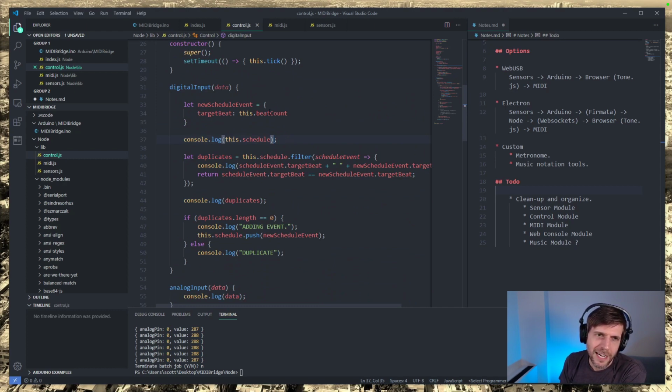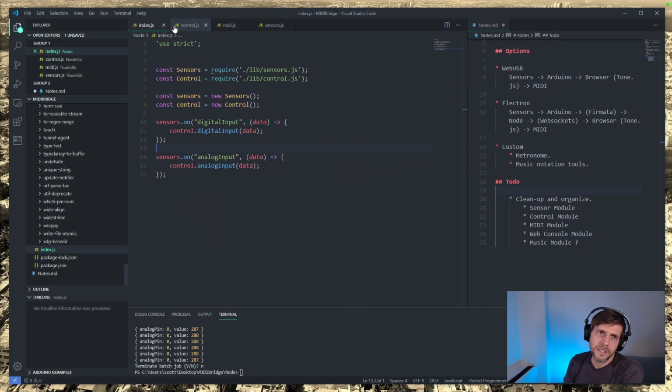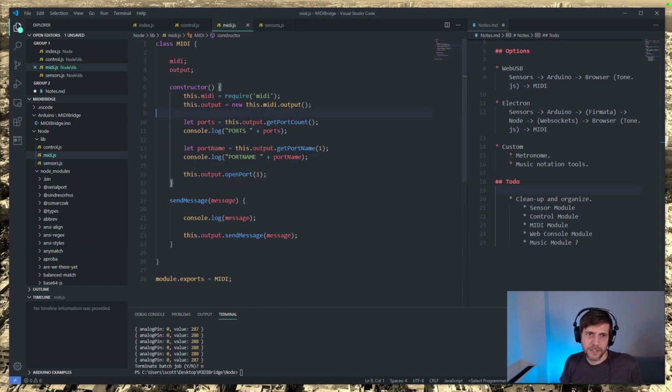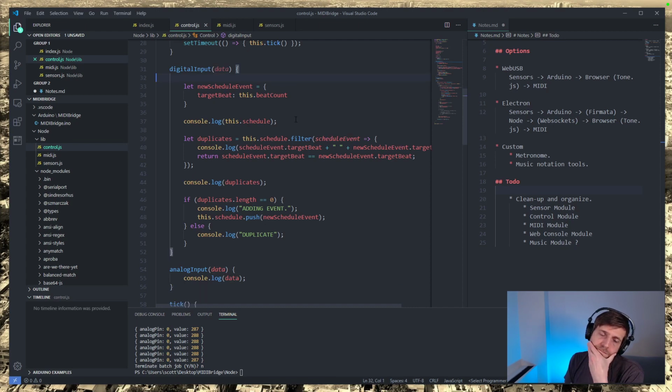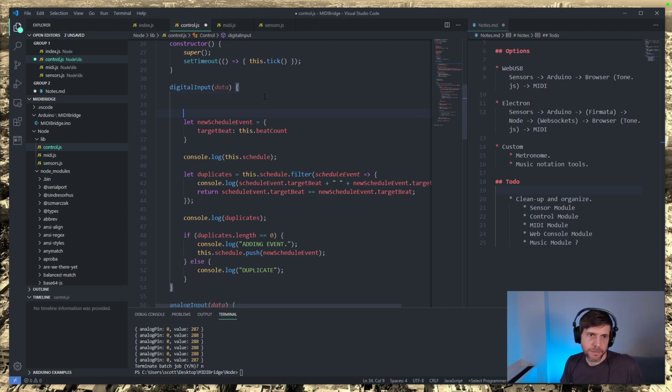So all this logic is really based on, this is if data.digitalPin equals 7. Because we could certainly have other pins that did other things. And we would just have a big old list of ifs in here.